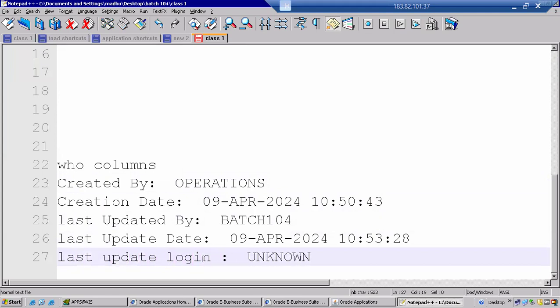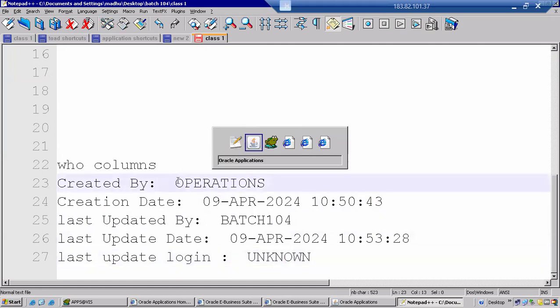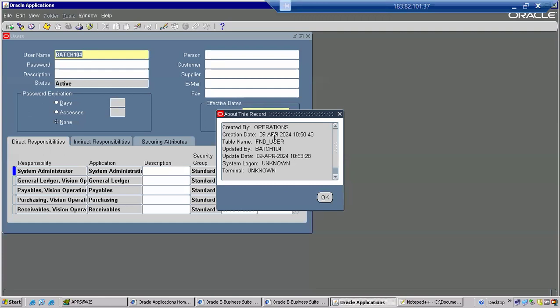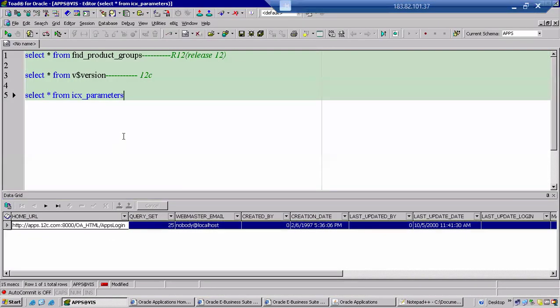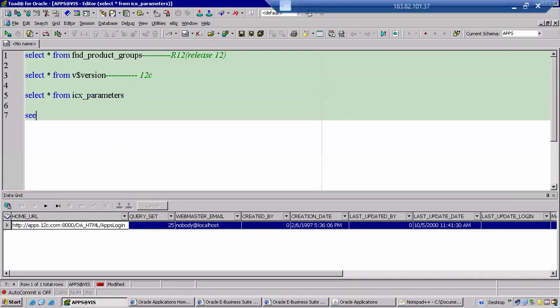So from where we can see all this is, you take any table, like FND user which you have seen before, right? Take this FND user. Just simply select star from the table, or we already queried, right? Creation date, created by, last updated date, last update.